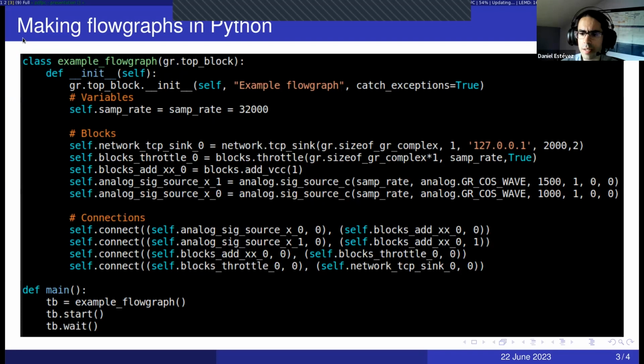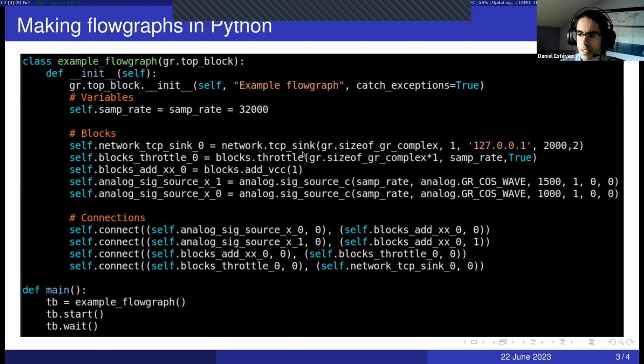This is how the same flow graph looks in Python. I don't want to get into much detail with this, but I just wanted to show this so that you can see that it's not so complicated. The flow graph is represented in Python as a Python class. In the init method, which creates the class, you have this top block, which creates the flow graph itself. And then you have all these function calls to instantiate each of the blocks. You can see that it's fairly natural to relate these to the previous diagram.